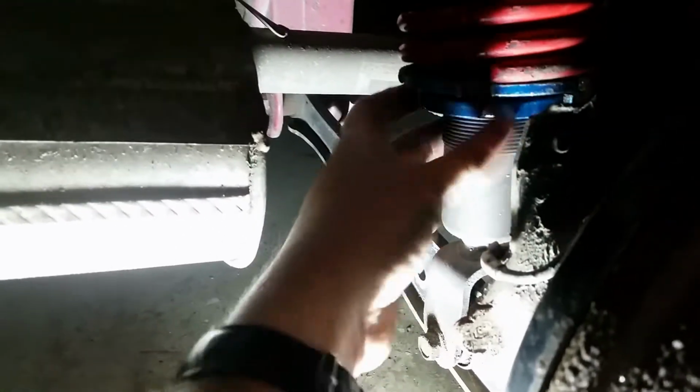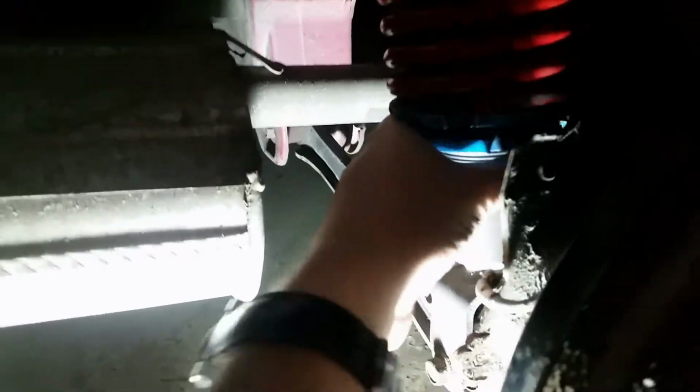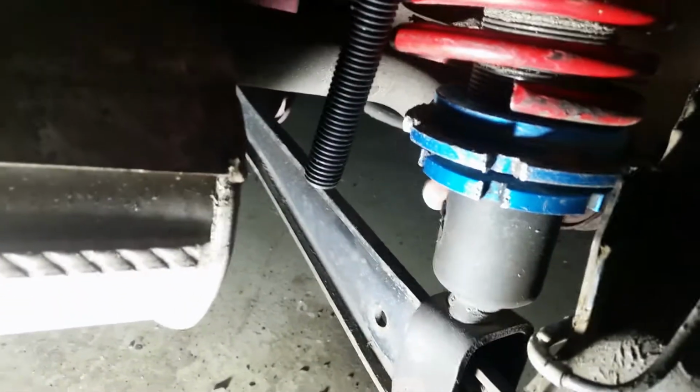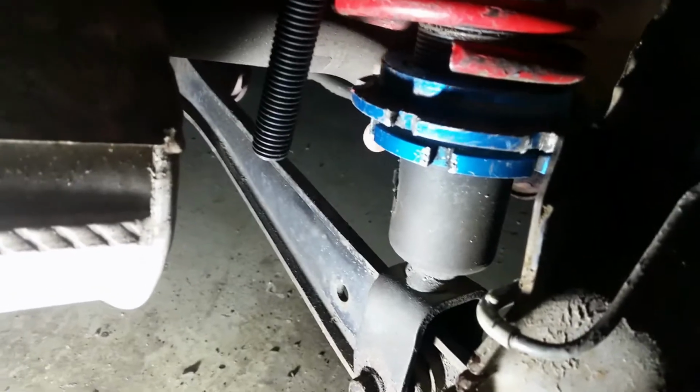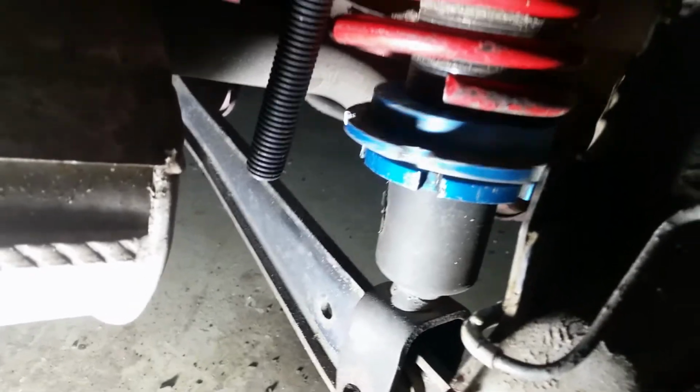Even though I don't have the tools to adjust the coilovers anymore, I didn't have them when I bought the coilovers, it's still very much a good set, so I can still adjust everything by hand, fortunately. I just need a little tool to lock everything up in the end, but the rest can all be done by hand, which is a good thing. I had to compress the spring a little bit for it to actually work, but it's moving fine again. I'm obviously going for the lowest setting again because it looks the coolest on this car, in my opinion. Probably the new owner is going to raise it once again, but as long as it's here, I would like to have it in the lowest position.